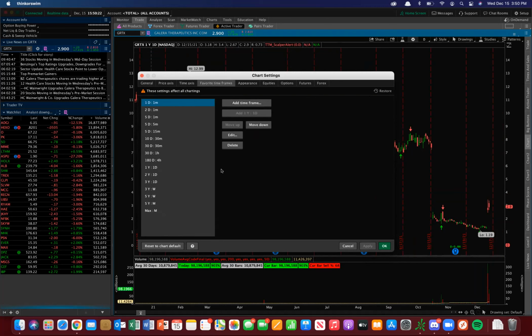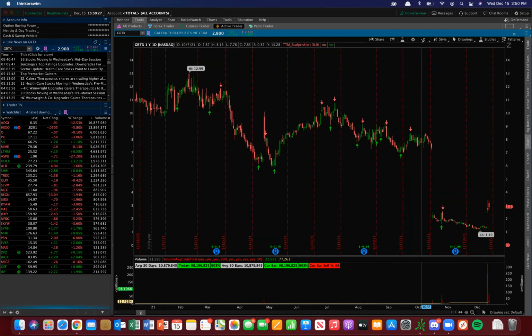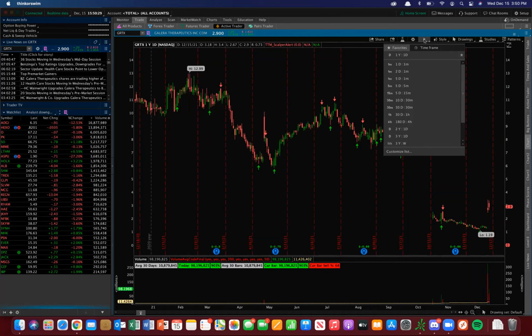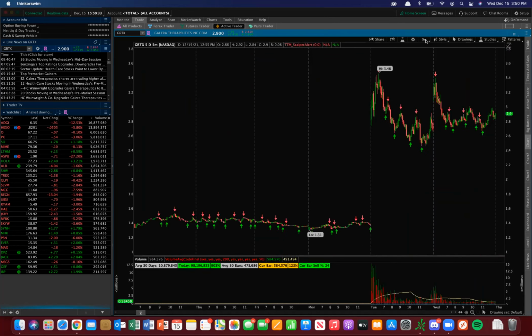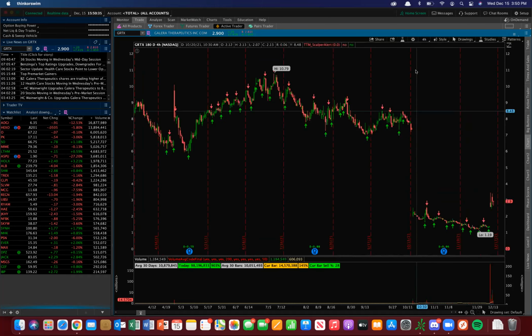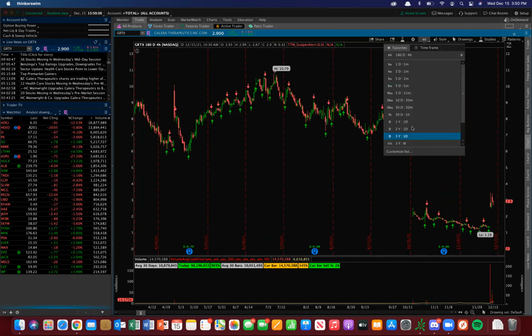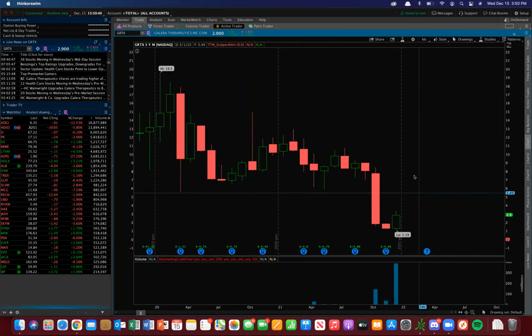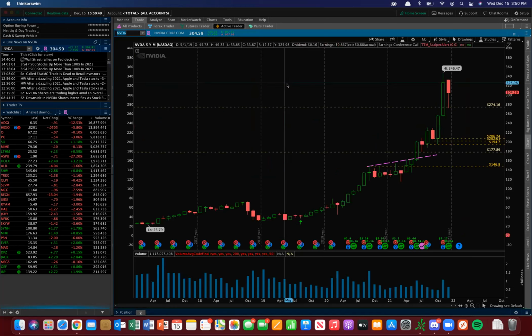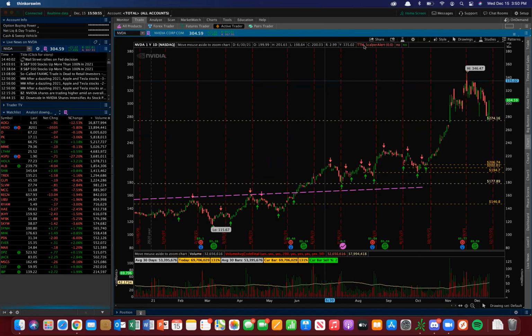Favorite time frames, you could ignore this. Obviously, like I said, it's the quick shortcut by clicking the D or 1 or whatever you have set right here, and you can maneuver through here very quickly just by clicking, right? And of course, you can customize your list to add more, like I did. 5-year max. Okay, there's a 5-year chart of GRTX. Let's get off of GRTX. Let's use something that we're all looking at and we all trade, something like NVIDIA. One day.